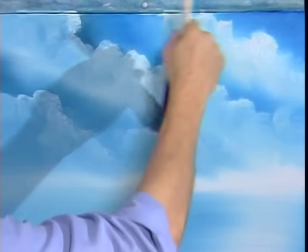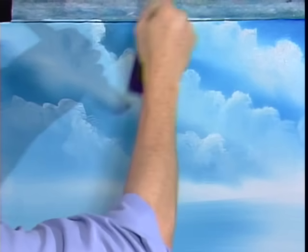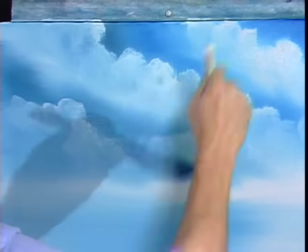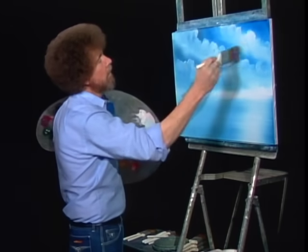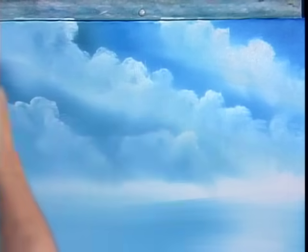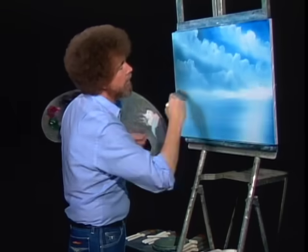Lift up. This just sort of fluffs them. Makes those nice little fluffy edges. Just fluffs them up. Look at that. Isn't that a super nice, easy way to make some fantastic little clouds? And I beat the brush just to knock the excess paint off of it. So I'm lazy and it's easier than cleaning the brush all over again. There we go. Isn't that a beautiful little sky? That quick. I knew you could do it.